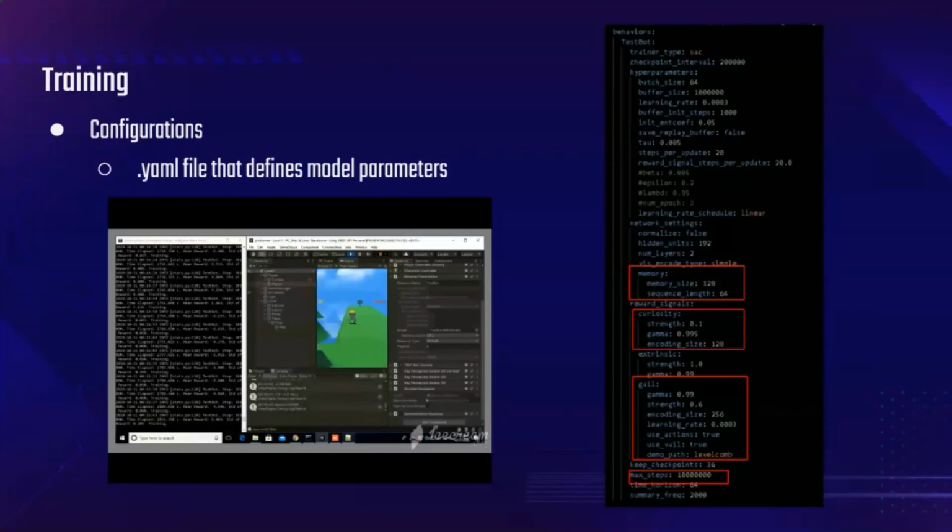First, we pick one of two algorithms that it uses for training, either PPO, which is proximal policy optimization, or SAC, which is soft actor critic. In soft actor critic, there are basically two networks, an actor network and a critic network. In proximal policy optimization, it basically has a certain policy that it acts upon and keeps trying to optimize. We also have the basic neural network hyperparameters like batch size and learning rate and so forth. We also set things like the hidden layers.